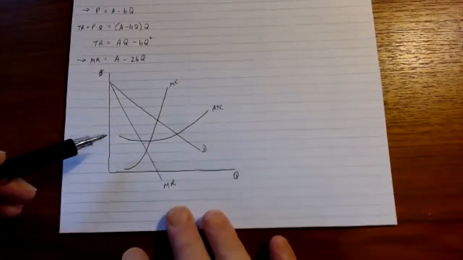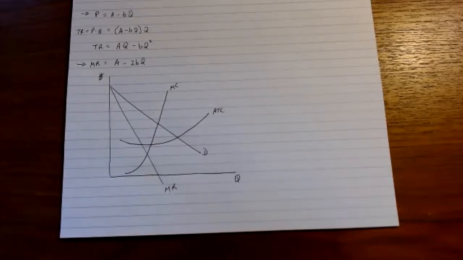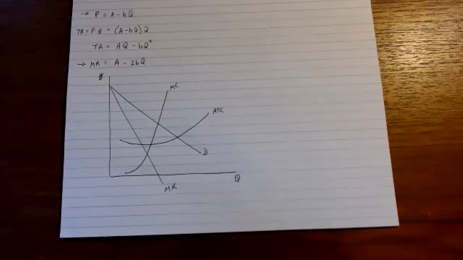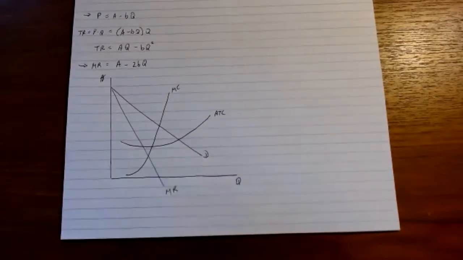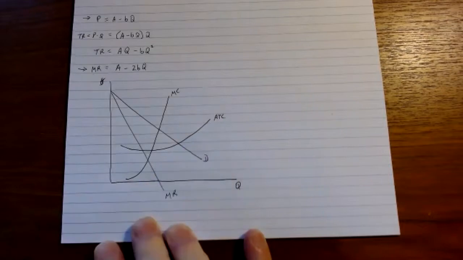In competition, we really care about that difference because there are no barriers to entry. And if the firm is earning economic profits, new firms will come in. And we need to be able to figure out when it's worth that firm's while to stay in business, when it's going to shut down, etc. In the case of a monopoly like this one, if this firm is making profit in the short run, what happens? It continues making profit. If this firm has a monopoly and has a way to protect it, to keep new firms from entering, it'll continue to make profits well into the long run. And so we don't really need to make a distinction between the long run and the short run. And typically, we won't even include the average variable cost curve when we draw this.